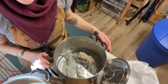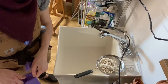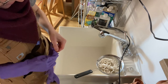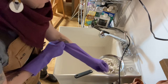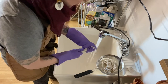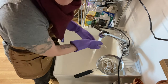My fiber has now been in the mordant bath for over 45 minutes and it's ready to be rinsed out and prepared for the dye vat. Remember to always wear your gloves when working with the mordant or the soda ash, just to protect your skin from that agent. I'm going to rinse with room temperature water so as not to shock the fiber. You just want to be very careful when you're wringing out the material. Just be gentle with it.